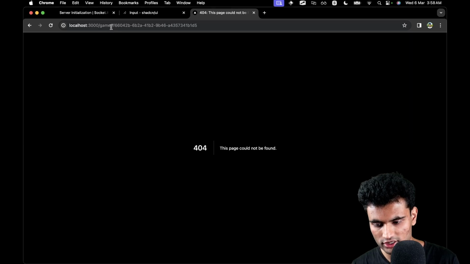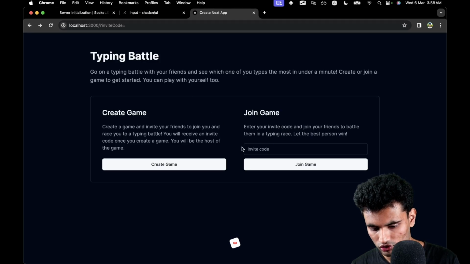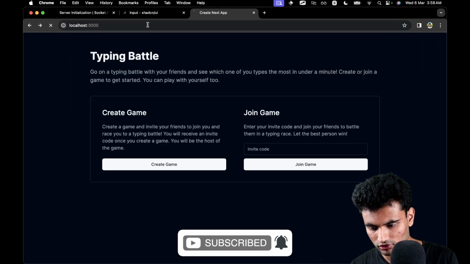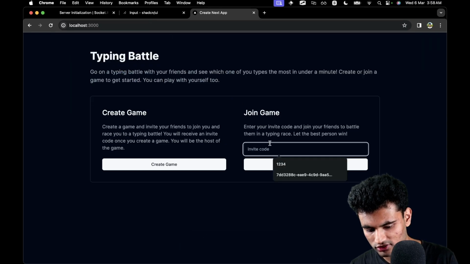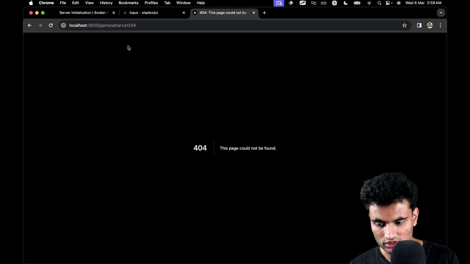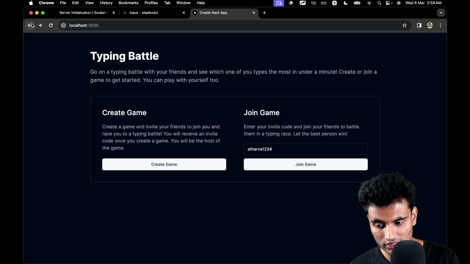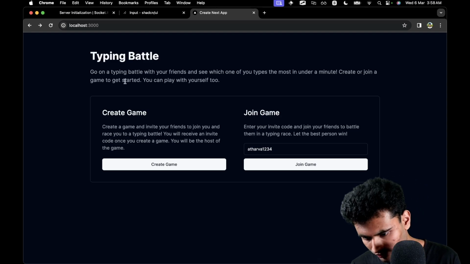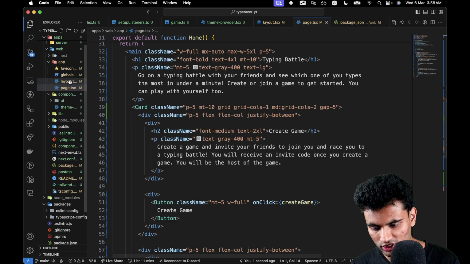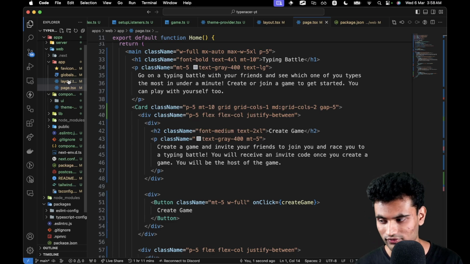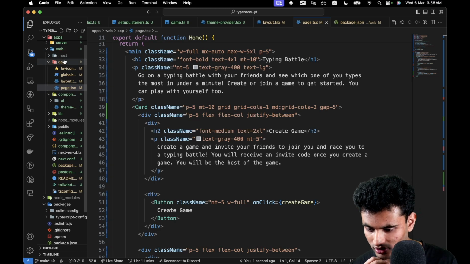But if you check the URL, there will be an ID. So if we go to join game, not this one actually, we do not need the invite code again and again. If we add something like Athava or Athava1234, and if I click join game, we will have that in the URL. Now what we can do is create that route and handle everything else. So let's do that, and I'm going to speed run through this because we still have a lot of things to do and we have already used a lot of time.